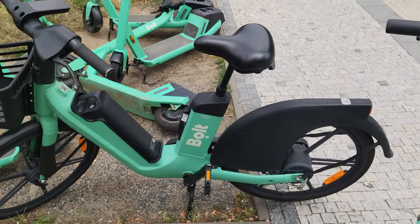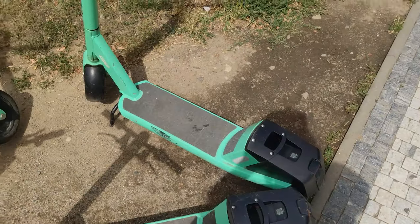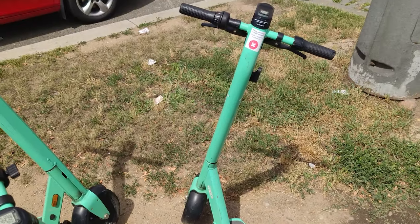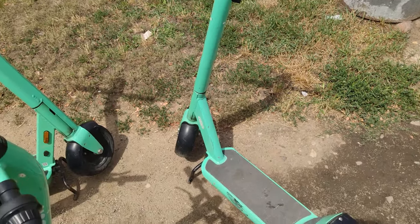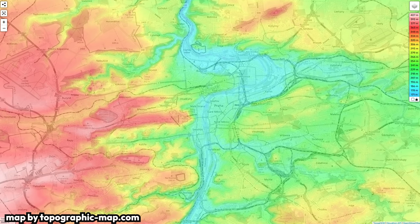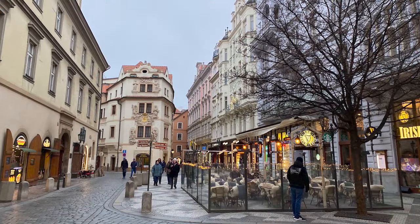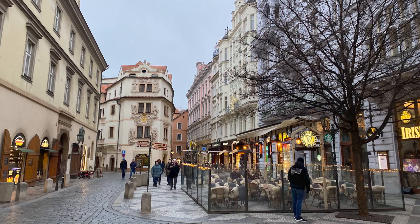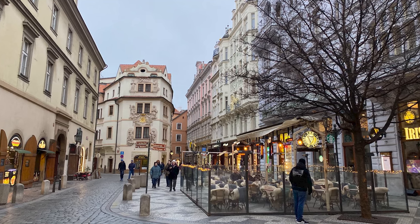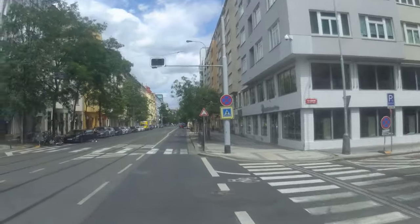Overall, Bolt's offering didn't impress me. Their e-bikes feel flimsy, and the e-scooters aren't a good fit for a lot of Prague in my opinion. E-bikes make way more sense for a city like Prague than e-scooters. Prague has some decently sized hills, which could prove to be a challenge for scooters. A lot of the center is also covered in cobblestones, which turns an e-scooter ride into a free full body massage real quick. Thank you so much for watching to the end — you're a real legend.